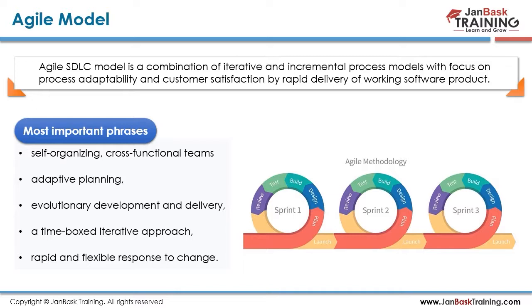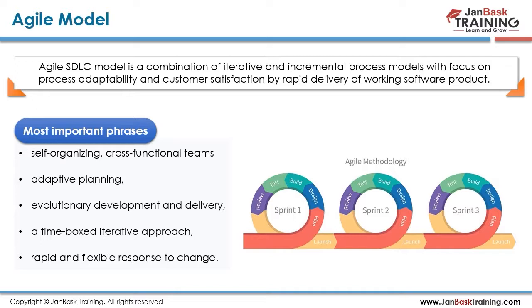Adaptive planning. So we work on the adaptive planning approach. Time boxed iterative approach. By time boxed, I mean within 4 weeks, whatever we have to pick up, we have to complete it within 4 weeks. So we are time boxed. If you're not able to, it will be spilling over. It will be affecting your metrics. We have burndown charts and everything that reflects that, hey, you're not able to get it done within 4 weeks. There is some issue with the planning or there is something you have not broken down well. So that sort of thing comes into the picture over here.